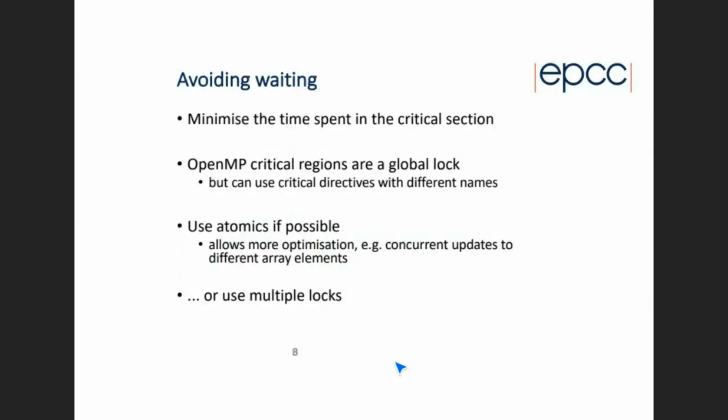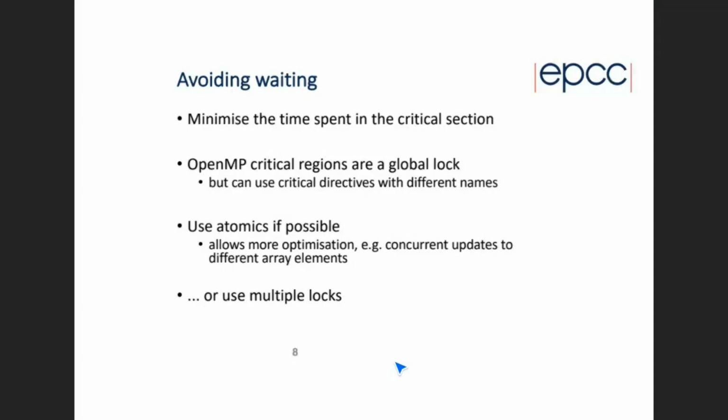So what can you do here? Well, various tactics. You can try to make the critical section as short as possible. It may well be worth working quite hard to minimize the amount of code that's in the critical section and to optimize that as much as possible, so that the length of the critical section is as small as it possibly can be.